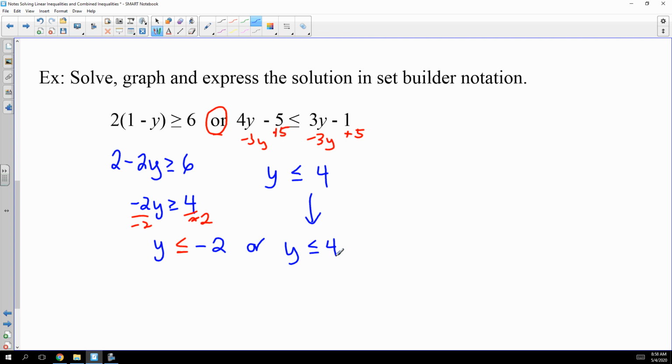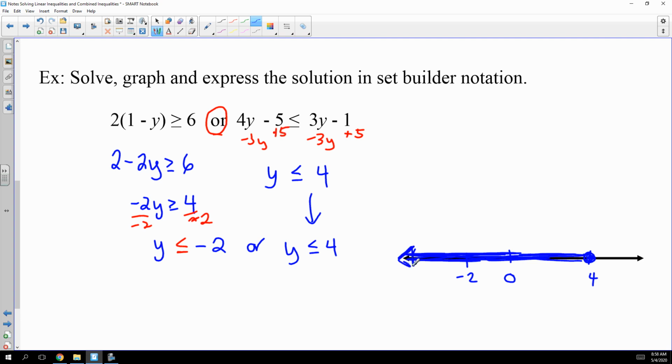This one's a little bit quirky because we have a less than in one piece and also in the other. So remember that you just need to satisfy one of these if we have a disjunction. This one's a little bit crazy. So if we talk about numbers that are less than or equal to -2 or less than or equal to 4, we want the solution that's going to be the most inclusive. And the most inclusive solution is going to be the one that includes 4 and everything less than that.